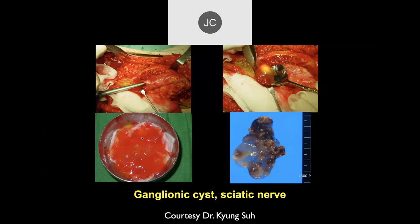These typically start out around the knee. They start out around the proximal tibiofibular joint, where fluid extends into the peroneal nerve, tracks up in the nerve sheath proximally in the leg, and compresses the nerve, leading to a neuropathy. Depending on how far it goes and which part of the nerves it affects, it can affect different distal structures. If it's just a peroneal nerve, you'll get a foot drop and so forth.